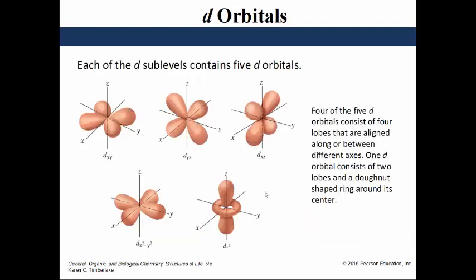The next one, the d orbitals. Each of these d sublevels has 5 d orbitals. For the most part, they have a fairly consistent arrangement, except for this last one. The first 4 of these 5 are aligned with each other, very similar to the p orbitals. But this last one has a circular orbital, looks kind of like a donut that encloses the other orbital here. So all of these indicate the d suborbital level.